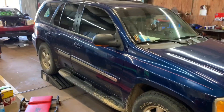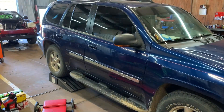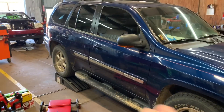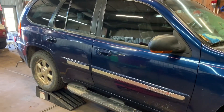All right guys, this is the 2002 GMC Envoy, and the complaint is when you're driving down the road, it feels like the back end wants to wiggle when you get up to highway speeds, especially when you've got some cargo in the back — it feels like it's doing this down the road. So we got it in here, put it up on our ramps, and we're fixing to get under here and show you what it looks like.